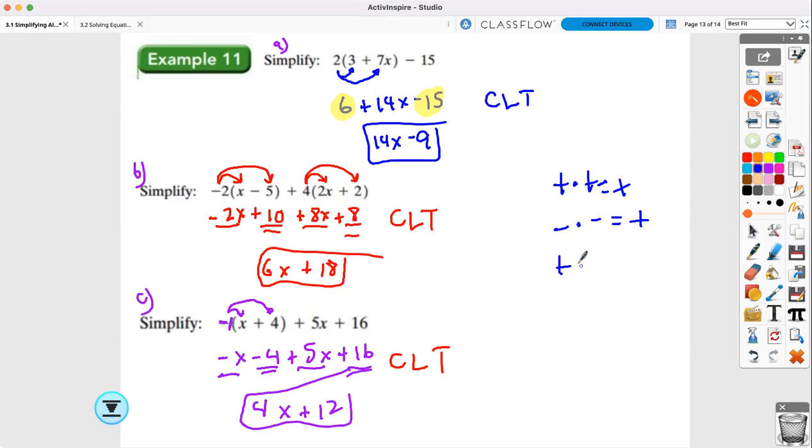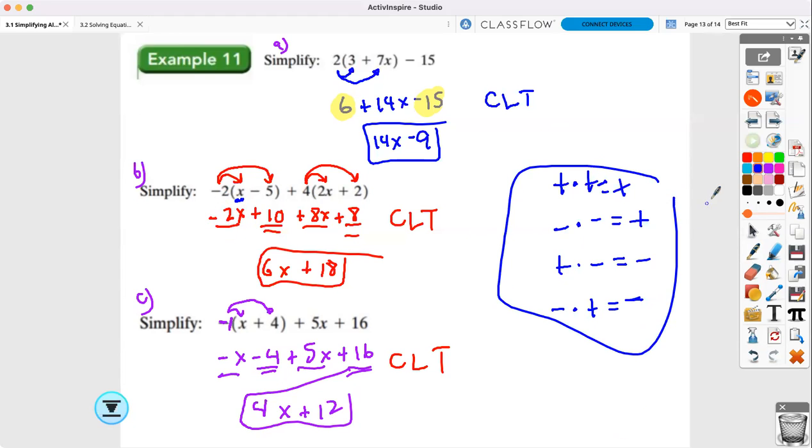Let me tell you why. Because when you distribute, right here, look at the B, -2. Right here, we're multiplying a negative times what kind of x? A positive. So a negative times a positive is what? A negative. So we would know this is -2x. Does that make sense? Yes. This is where that will come into play when we're distributing, because if we didn't know that, what if we made it a positive by accident because we didn't remember that? So this is where that will come into play when distributing, okay?